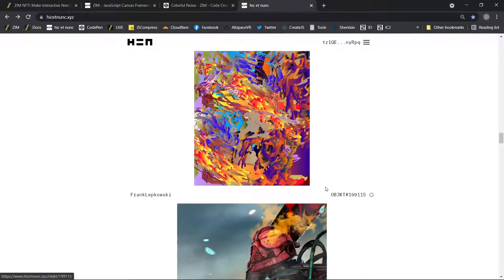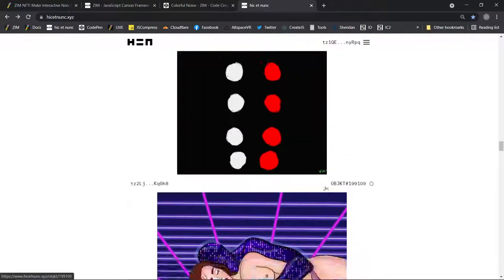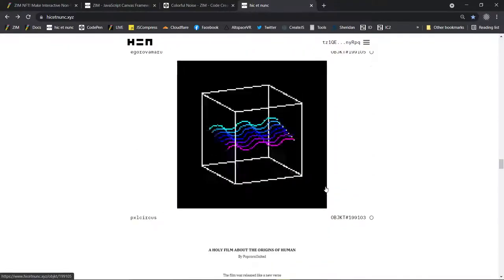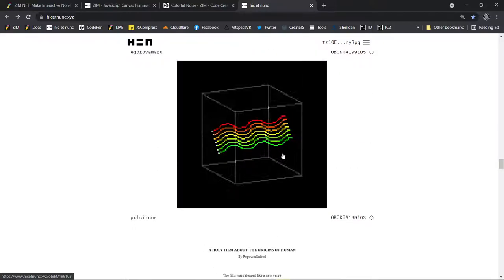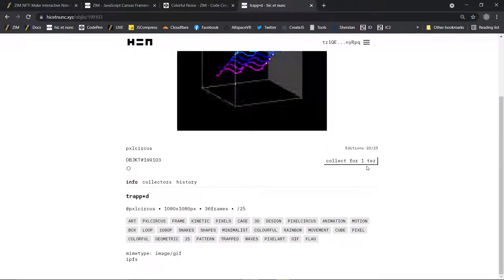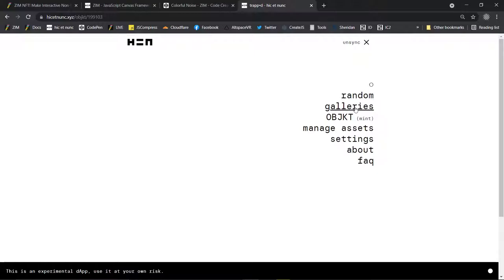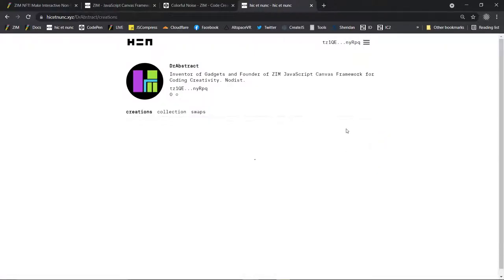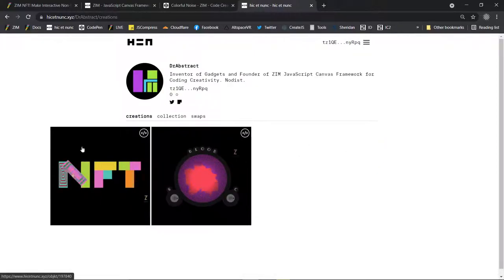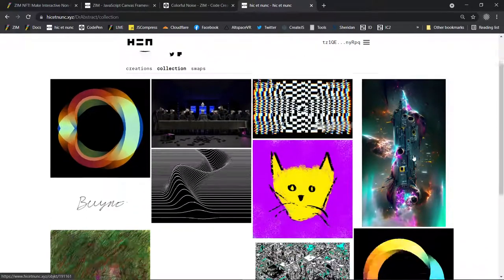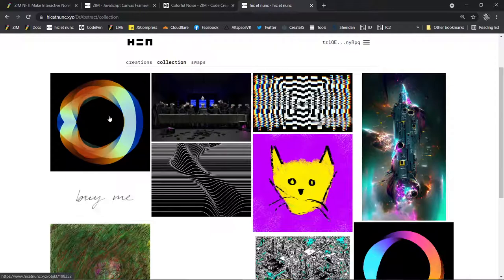I tend to look for interactive works on here. Either interactive works or at least generative artworks. That's, you know, kind of fun. One Tez, that's like $2. So I might go and collect that. I just hit that collect button. And right here is the stuff that I've collected so far. So here's the two that have minted. There's Bloob, the first of the Gadget Minters. Here's the ZIM NFT one. And then under collections are some of the ones I've collected. This is Dave Yang's work.